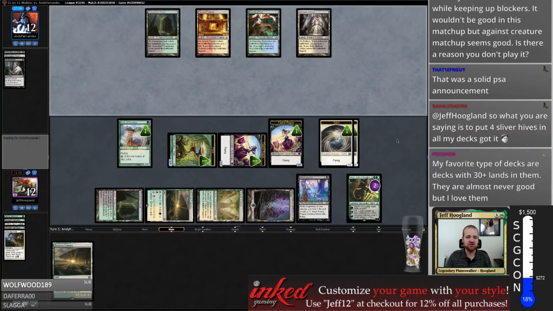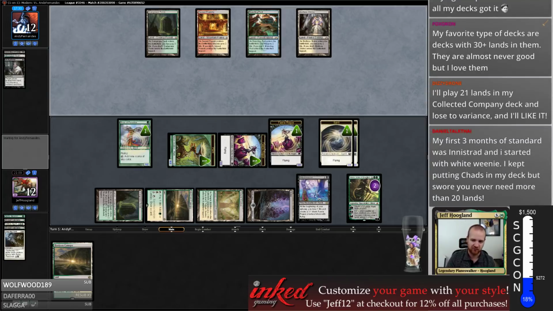So, you should go back and watch the Black-White Tokens League we played before this to see how awful Intangible Virtue is. Basically, Intangible Virtue is a card.